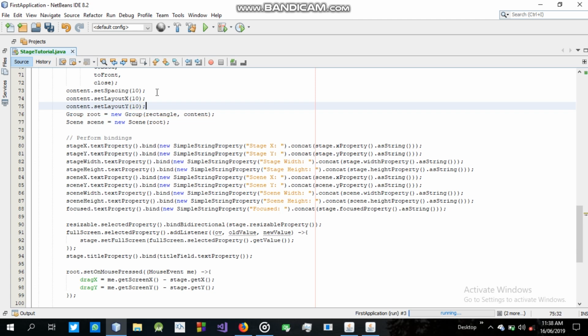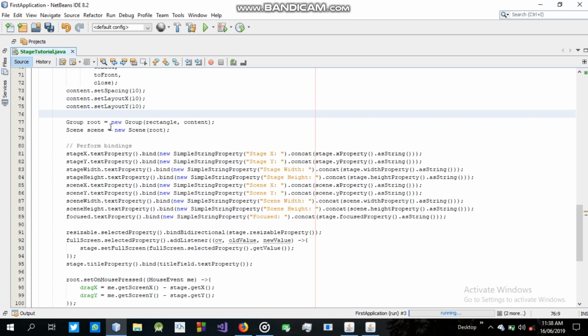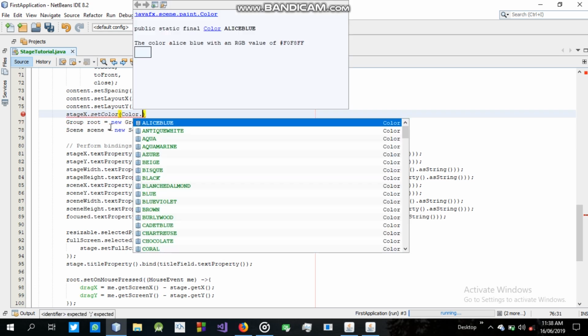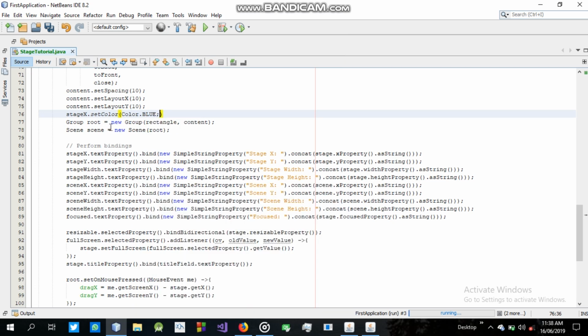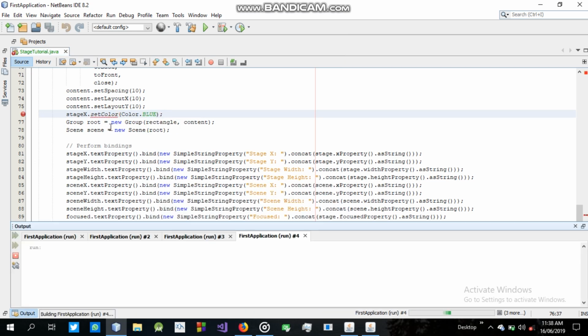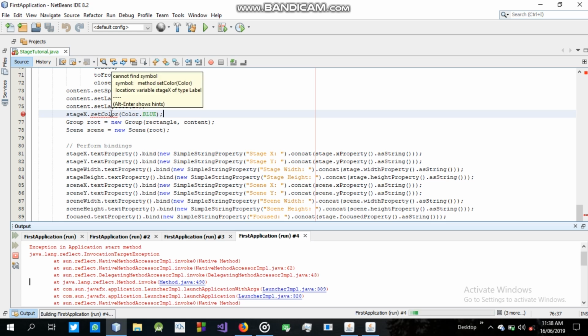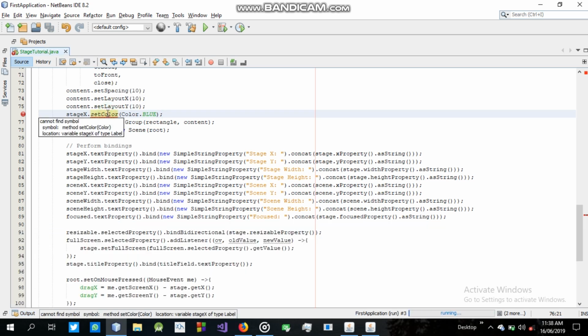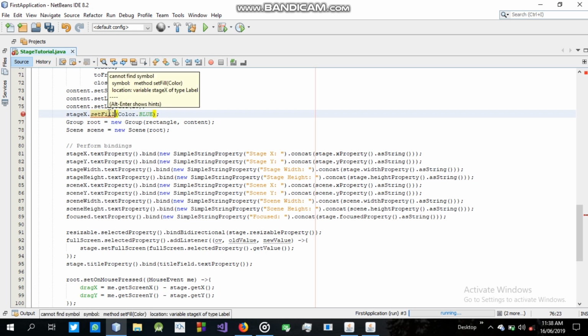And let's try to change the text color of one of these stage labels. So stage x dot set color. I hope I'm right. So color dot, let's make it blue. So no, not set color. Well, there's no set color. Okay, let's set fill. Oh, okay, set fill.